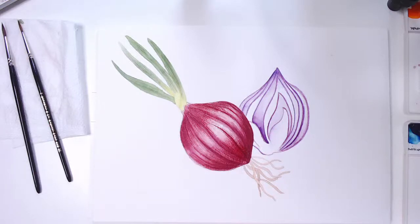Freshen this green up a bit. Then we're going to do the same with some green.